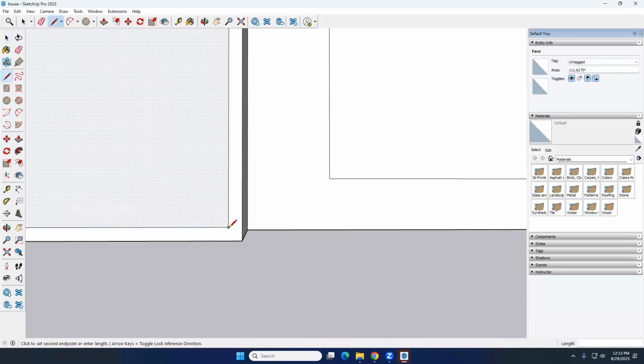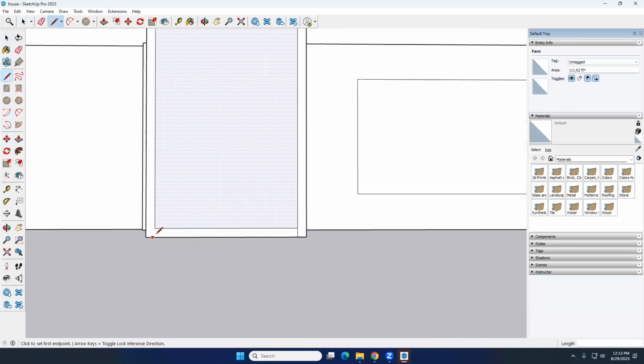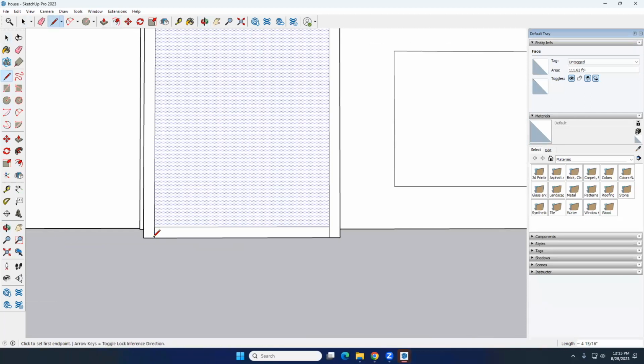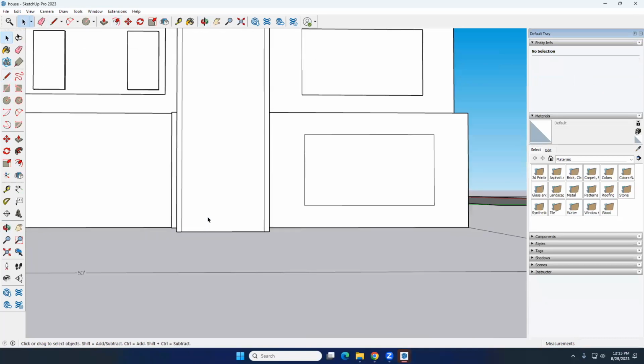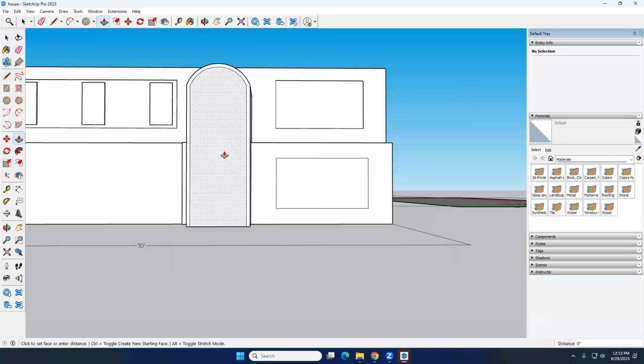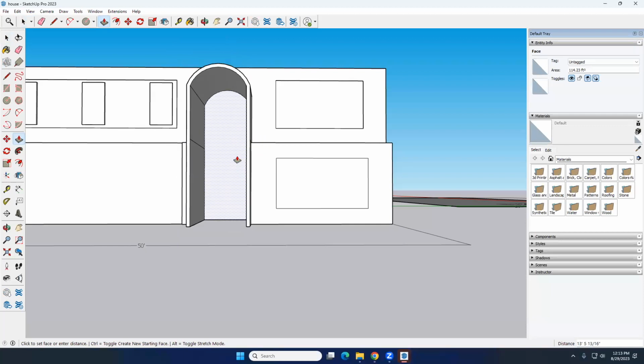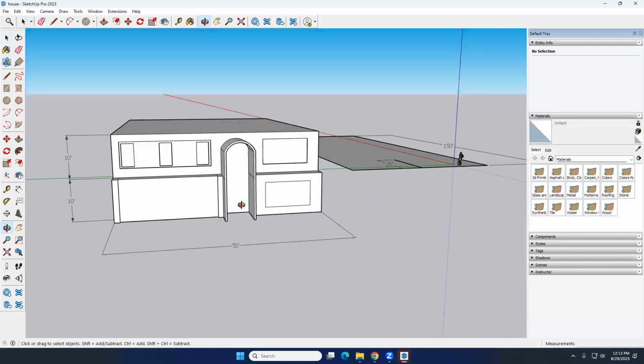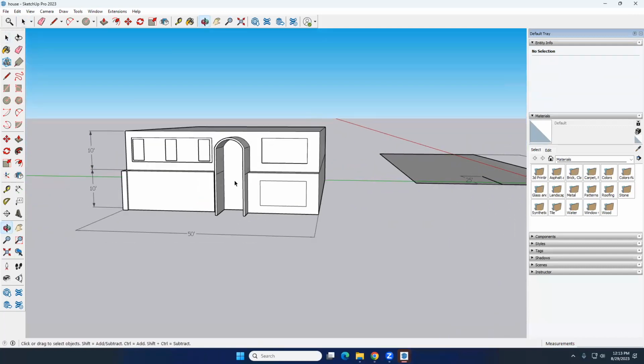You just draw two lines on here, one line here, the other line here. And you delete the line in the middle, and you push them in. They're pushing out actually. So I push them in somewhere I want. So that's kind of how a similar entrance is done.